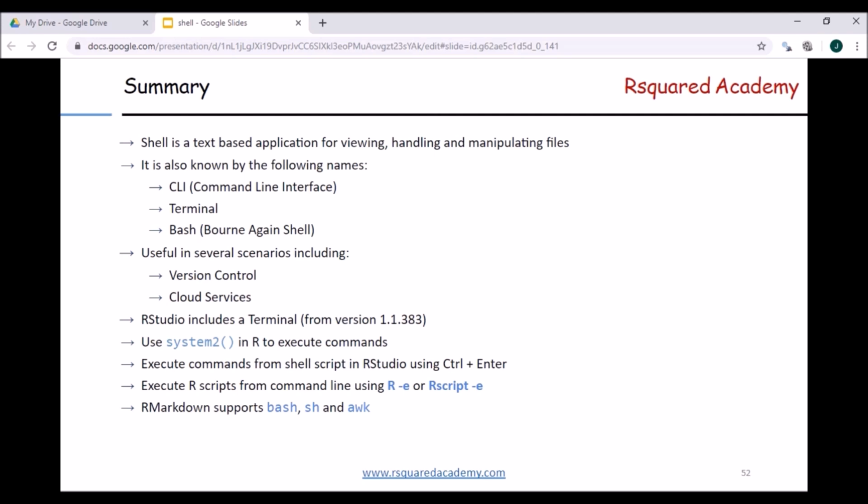You can use system2 to execute shell commands in R, and you can execute commands from the shell script in RStudio using either the run button or Control Enter. You can execute R code and R scripts from the command line using R or Rscript. And you can also execute shell commands in R Markdown using the bash or sh engine.